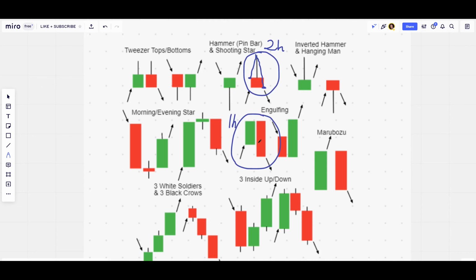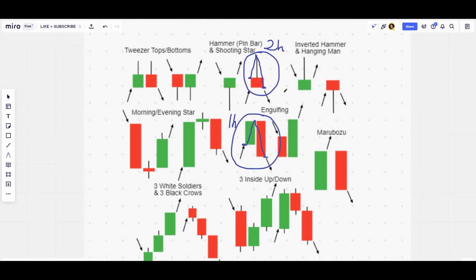But if we think about this again, let's assume that if this was the 2-hour chart, now we're looking at the 1-hour chart. So price action opened over here, we pushed to the upside, we closed over here, and again, let's assume that we're between 10 o'clock and 12 o'clock. So at 11 o'clock, we would have closed up here as a bullish candle. And then once 11 o'clock hits, this next bearish candle starts to form. And then we drop to the downside and we close over here at 12 o'clock.